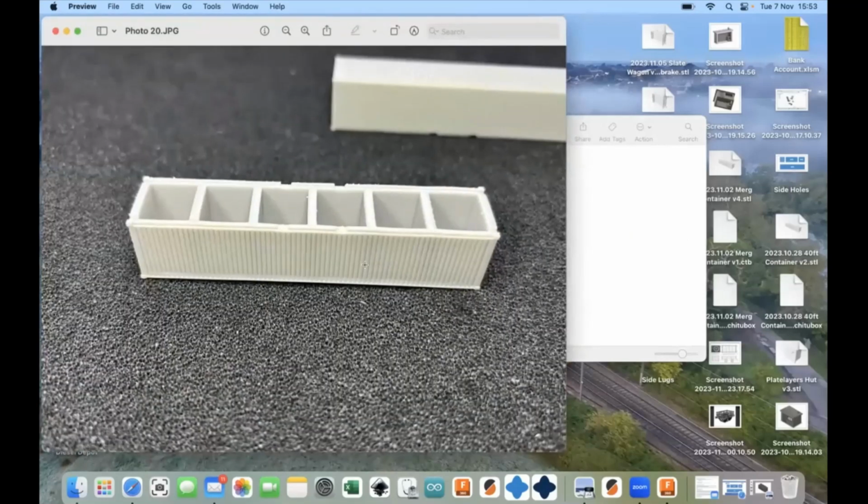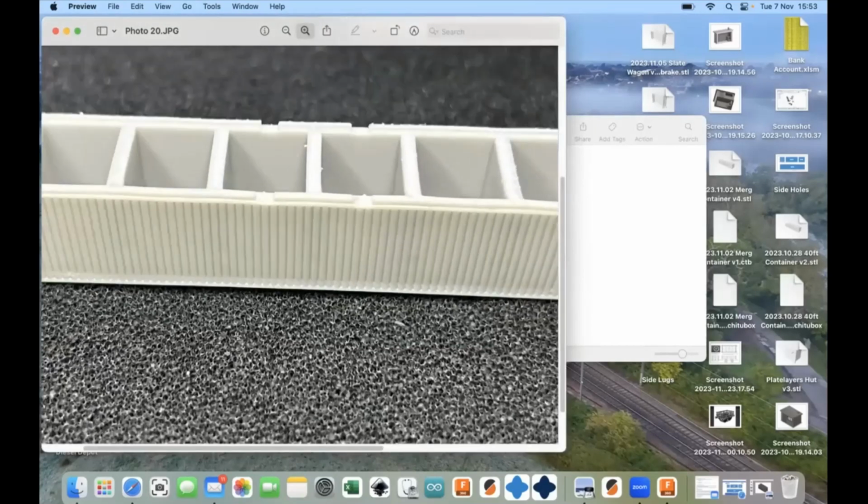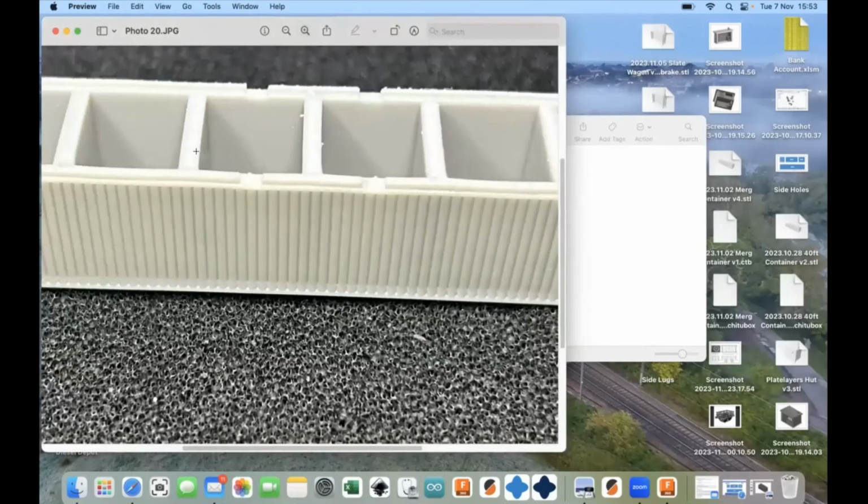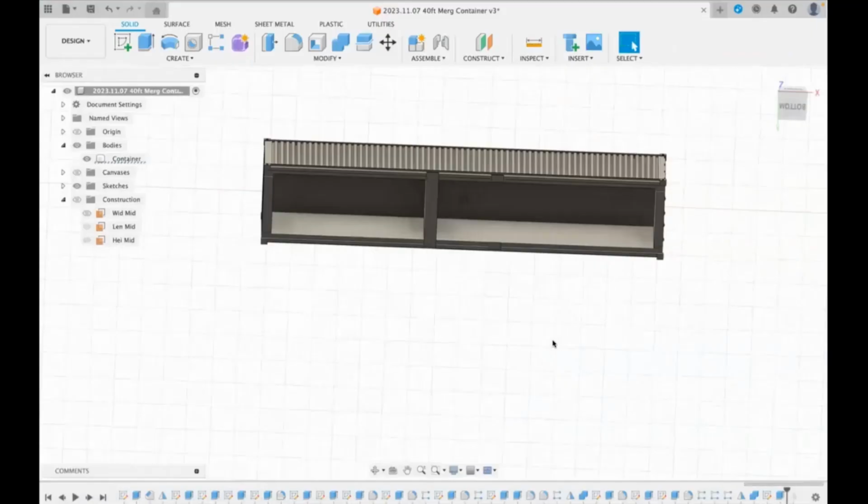What I found happens is the sides just bow out, and these just stop them bowing out. But what I do is I drop them down just slightly, because then if there is anything in its way, it won't rock on your wagon. You can just see they've been dropped down slightly. But again, this is up to you whether you add this or not.